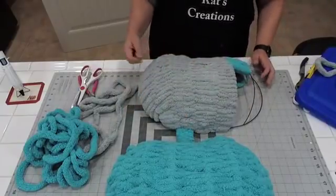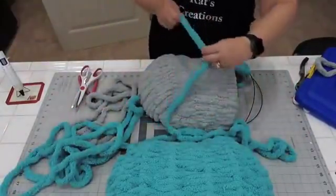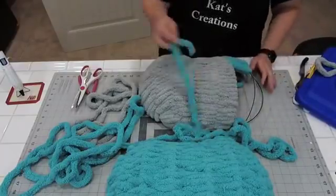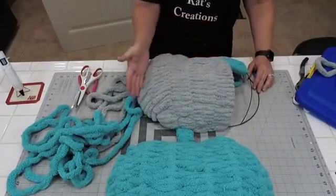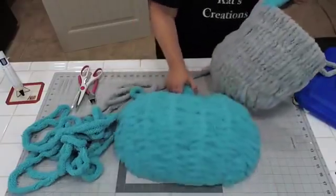Now you can take a different color yarn, because I've seen people do that, and they make their own veins with the yarn or embroidery thread. You could do that. So it just depends on what look you're going for. This is how you can get that tricolor look.